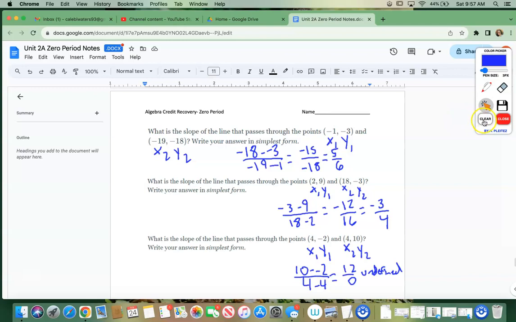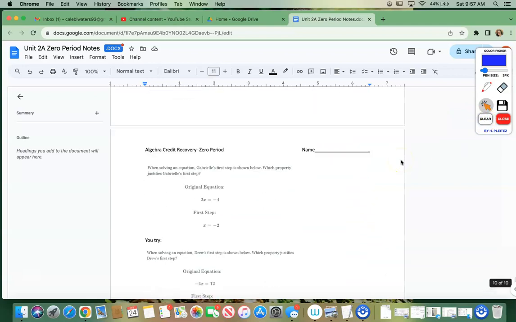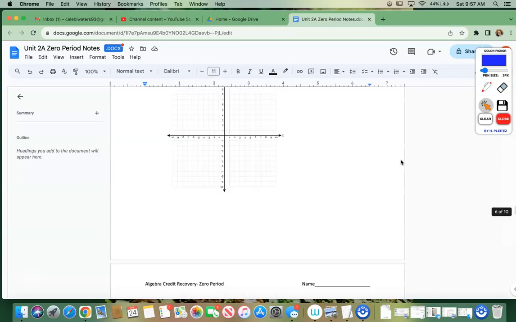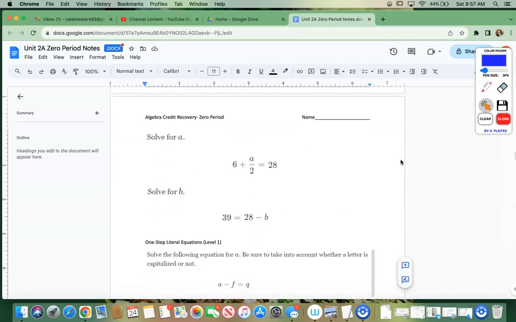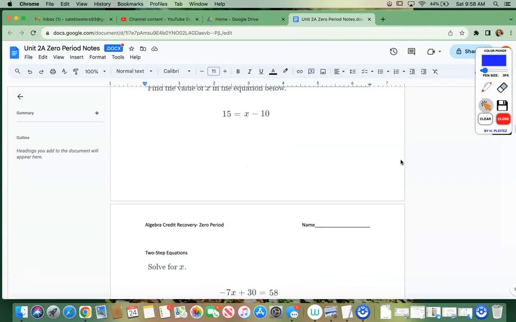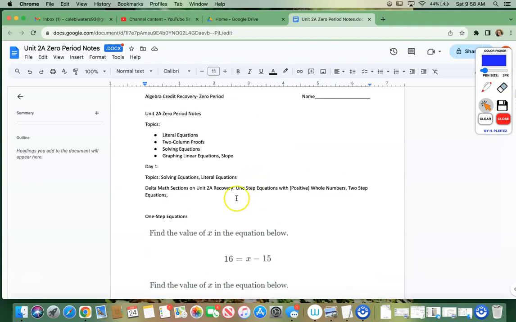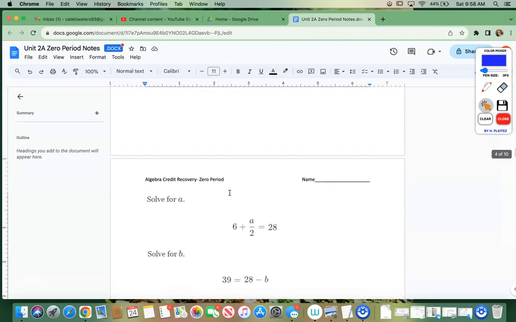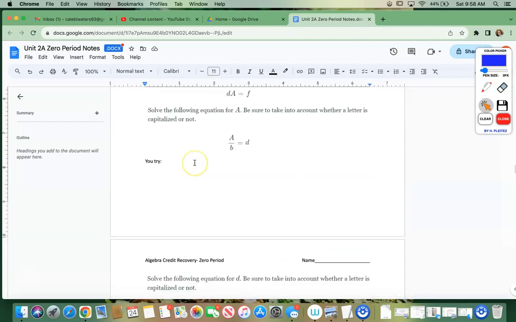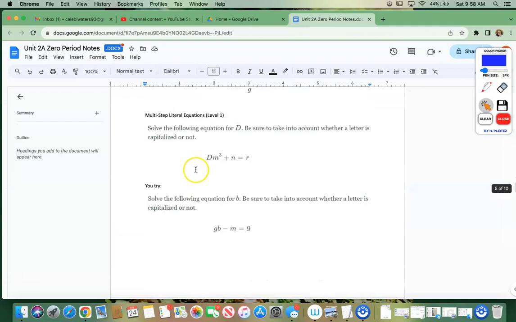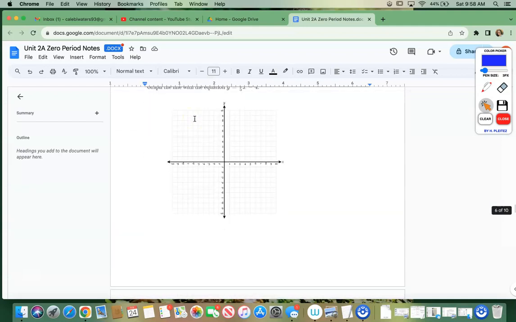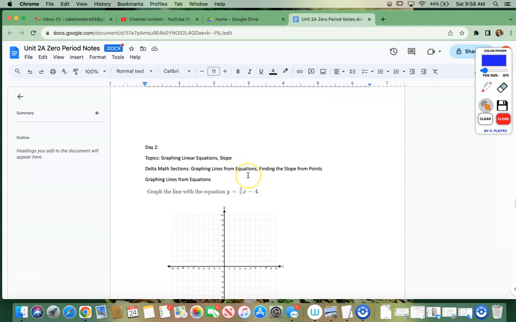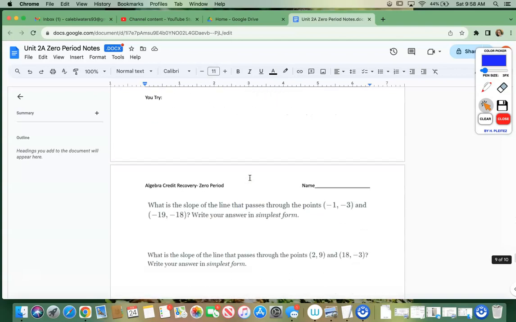So, reminder, one quick thing before we move on to the day 3 stuff. Just a reminder that I have the Delta Math sections listed on which part corresponds to what. So there's a list there. I have them labeled, each individual one as well. Like here it says one-step literal equations level 1, multi-step literal equations level 1, right? So all those listings are there. So if you're trying to track which part of the Delta Math corresponds to what, that's where I have those listed. All right, let's jump to day 3.